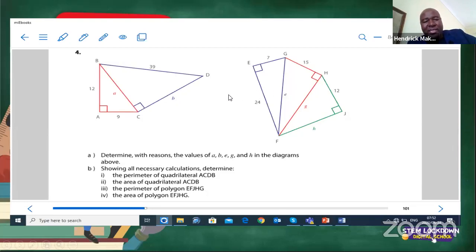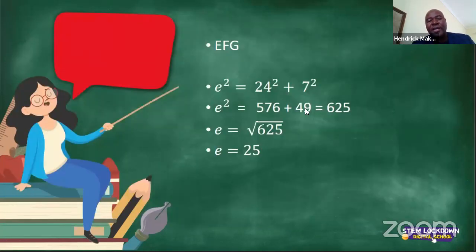And remember, just in the same way as A and B there, the value of G and H depends on the correct value of e. In other words, if your e value there is not correct, that is going to affect the value of G and the value of H. So you need to make sure that you find the right value. Because if you miss this value here, you have missed all the values. To find G, you're going to use e. To find H, you'll need to use G. So now we have found e, and we have said that the value of e is 25. I hope that it makes sense.